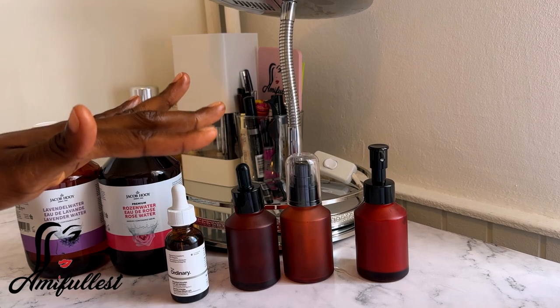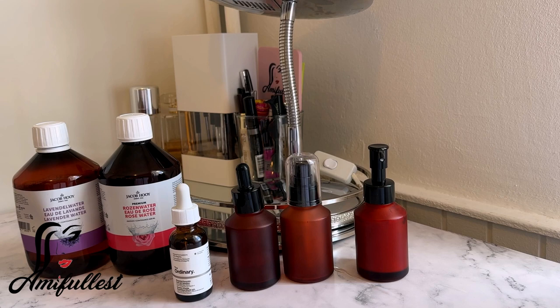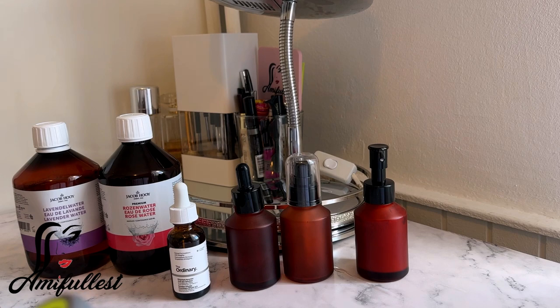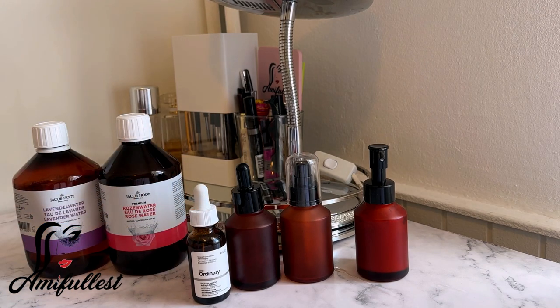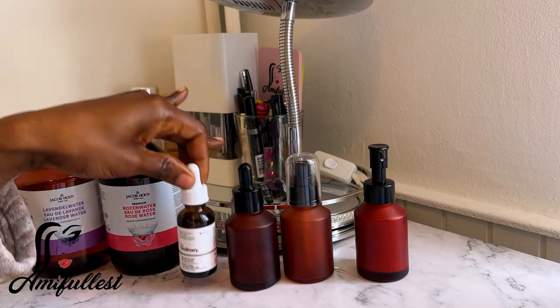I've been using this a lot these past few days since I purchased it. I stopped with the other one for a while because I really wanted to see how it's working on my skin — sometimes when you mix two products together you don't really see the results of each one individually. So I decided to stop with the normal vitamin C oil I purchased at the health food store and just use this one. I purchased it at the Duclas for 24 euros and I've been using it for a while. I really love the finished results — my skin is glowing and feels really soft. I've been combining this with another skincare I might show you later.